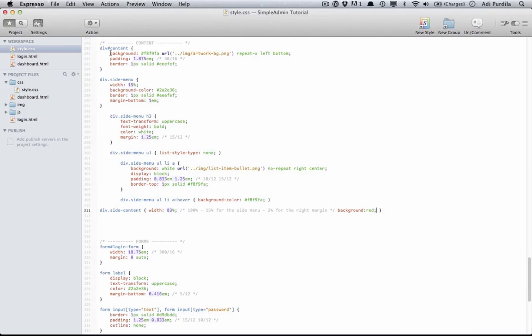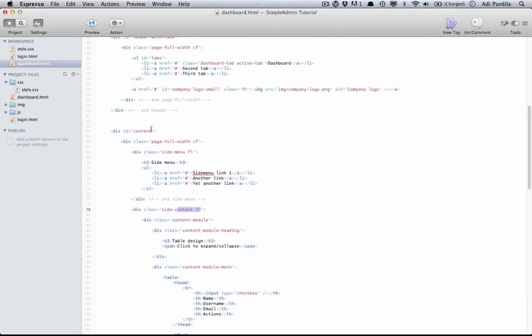Oh, hello. We have a padding on the content and we don't need that. So let's change this to content full width.